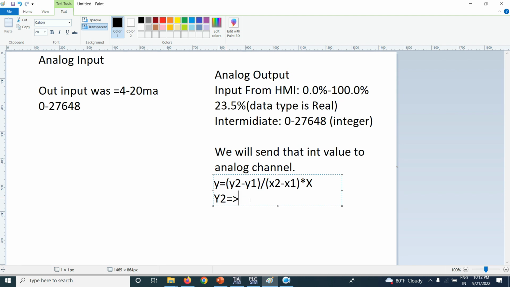So y2 is the output, and that is integer. Y1 also integer, and x2 is our input, the input high range, that is 100%, and that is real.